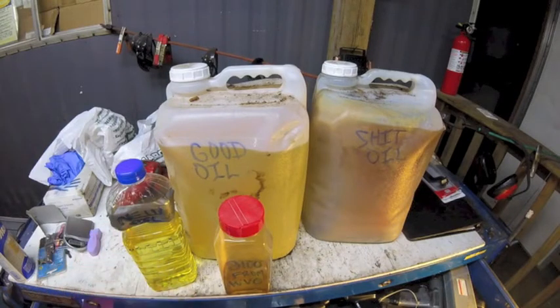First things first: I offer this information with the disclaimer that although I know this stuff is true because I've done it myself, you're totally on your own when it comes to blending fuel and putting it in your tank. You mess up your F-250, it's your fault. If you can't tell the difference between water and oil — and I've seen people make that mistake — you've got no business trying to stick it to the man.